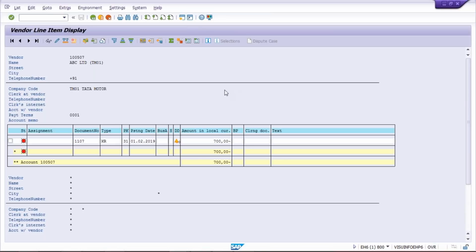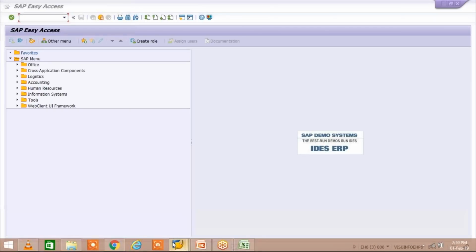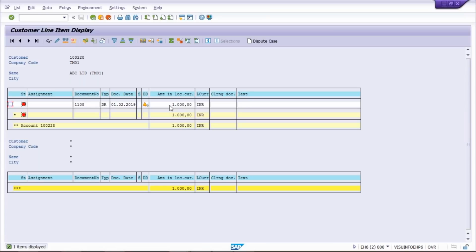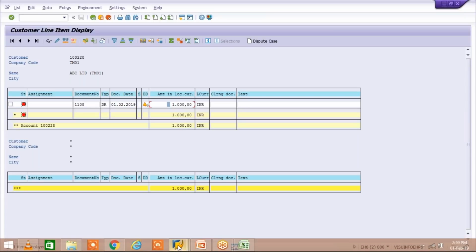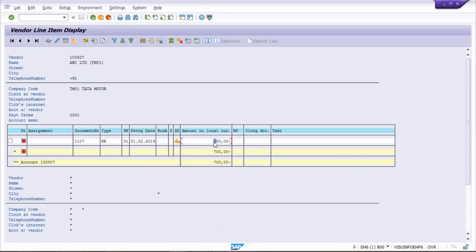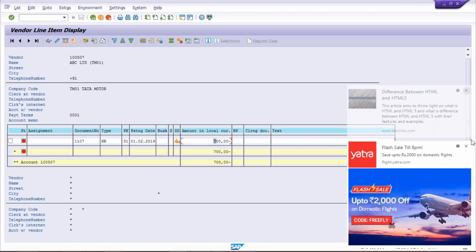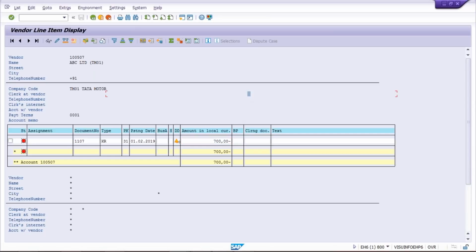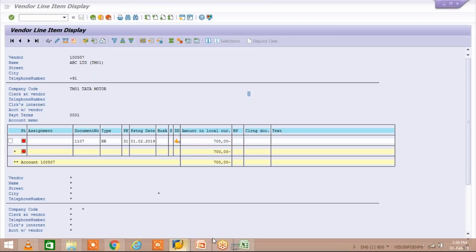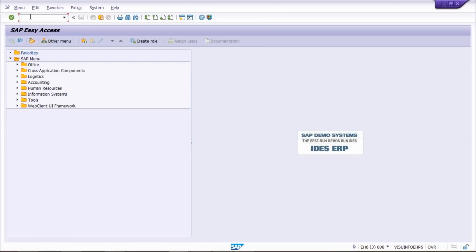So whenever you are going to post this 300 rupees, what is happening, guys? We have two open items. One is 1,000 rupees in the form of customer, and then in the form of vendor 700. So these two open items are there. Whenever you have to make a payment worth 300, both of these open items are supposed to appear. Whenever you post, some notification is coming, guys. So whenever you post the payment, both line items are supposed to appear. How is it going to appear? For that, you have to do certain settings in the master data. You have to link customer with vendor, then only it is going to be possible. Right now, I'll just use F-28 to post the payment.